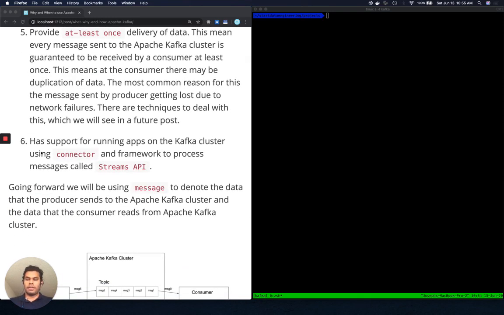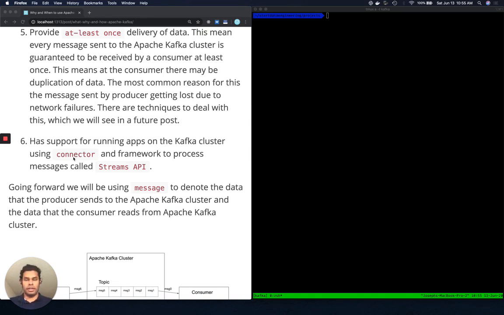And the last thing Kafka does is it has support for running connectors and Streams API. Connectors are basically Kafka applications that run within the Kafka cluster that provide ease of connection to well-established services.